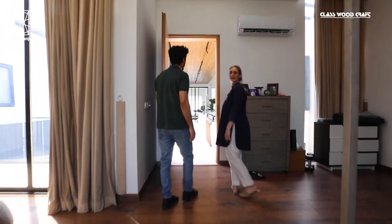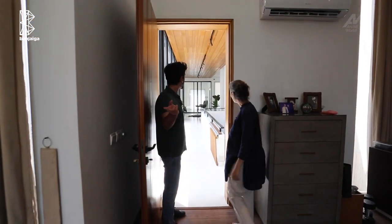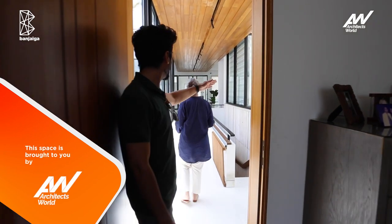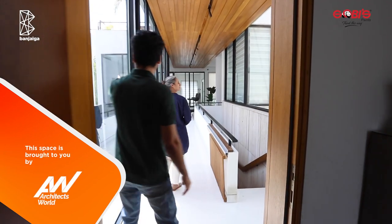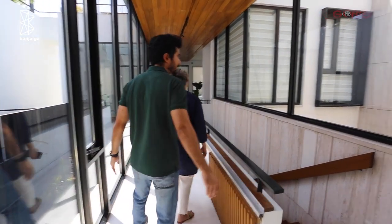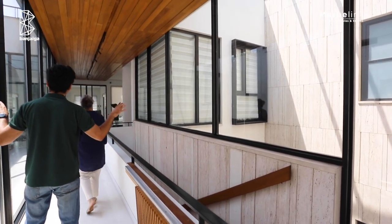Okay. Nice space. And then this is what I was talking about. This access, it's through and through. Through and through access to him. And you know, aapke paas right side pe bhi visual hai, on the left, aapke paas pura visual hai, clear. So, once you're out of your master bed, you are greeted with the nice space and nice light.